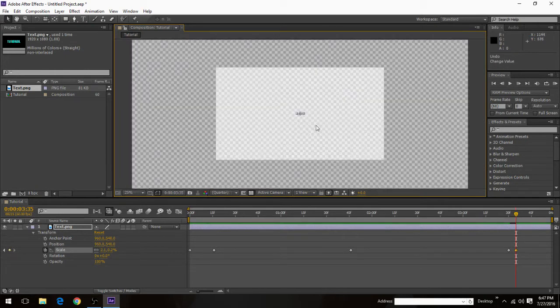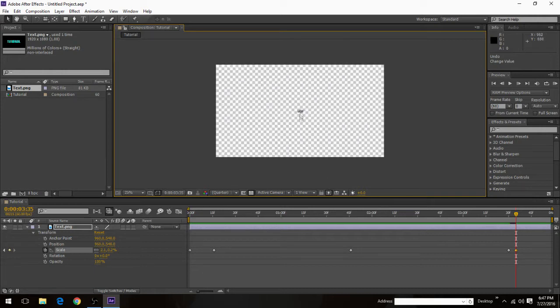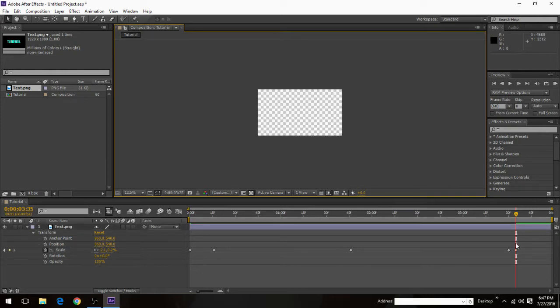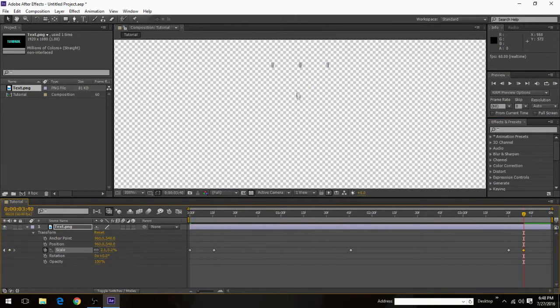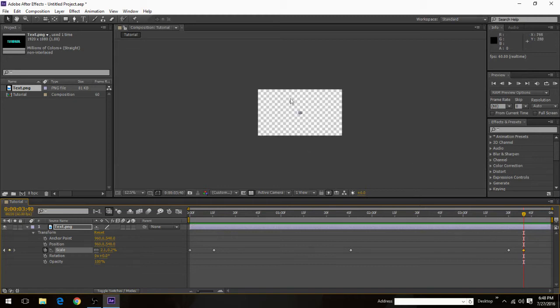As you can see, it's basically gone. You can't even see it in here. So what I'm going to do is drag it out a little bit. And now if we replay this from the start, it will just pop in there and slowly come in at you. Once it hits there, it will just zoom out, as you can see. And we'll add a few effects for it, and we'll just poof and gone.